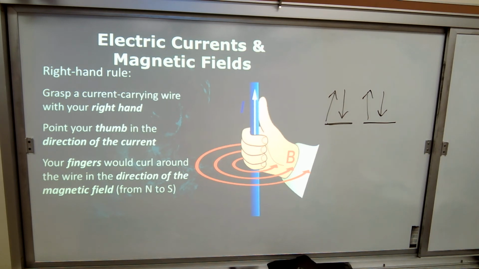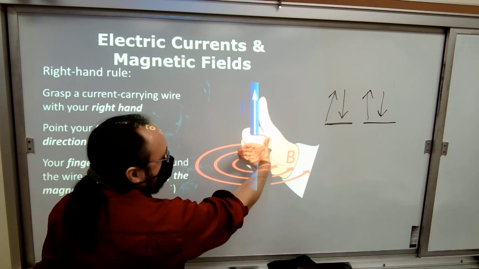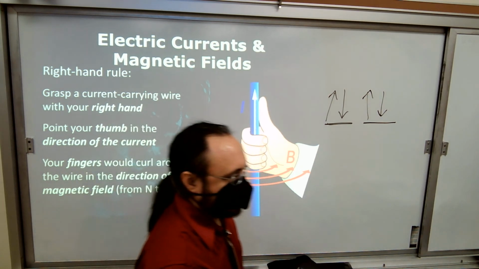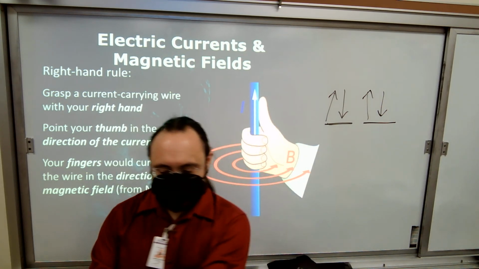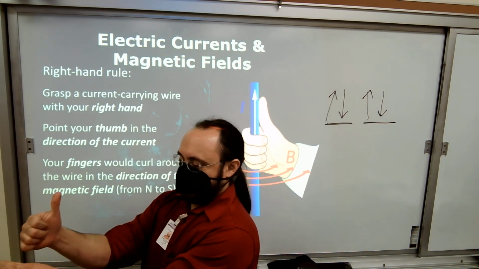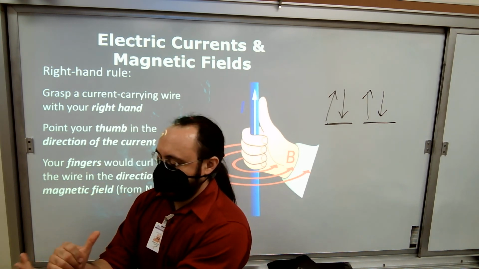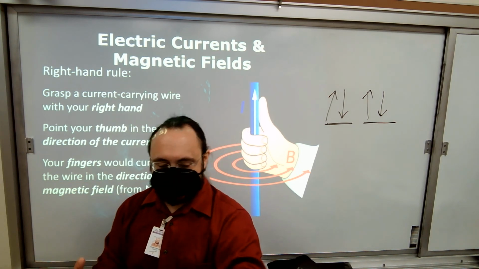Wait, I'm so confused. What does this do? This shows, so if you know the way that the current is going in the wire, you point your thumb in that way, and your fingers will show the way the magnetic field curls around. So it'll say, okay, the current is coming out of the page. If you're looking at the page, okay, I'll point my thumb with the current, and it'll say, which way is the magnetic field going? And you're like, well, let's see. It's going counterclockwise.